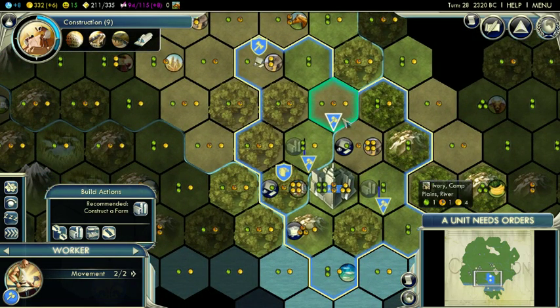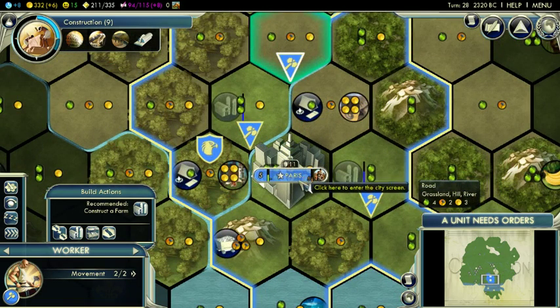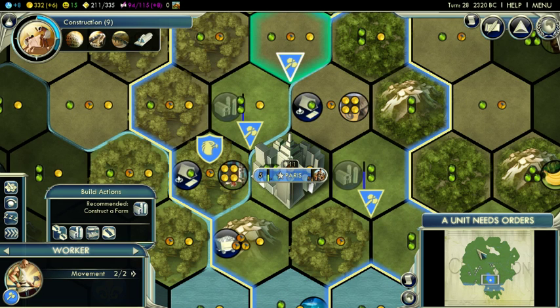So, in this case, I built three workers because I know that there's nothing around me, but that was because there's nothing around me. Normally I'll go scout, worker, settler, and then maybe another worker, and then another settler, depending on how rampant the barbarians are behaving, how many cities are surrounding me.